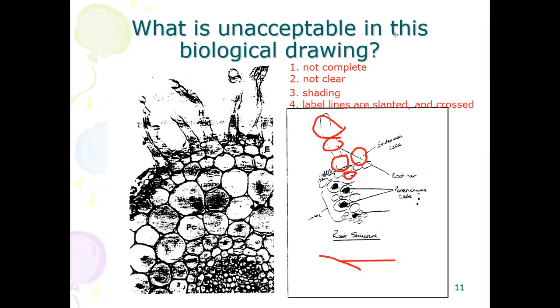So there's a reason behind why the rules are like this, not simply because. If you understand, then you know why. Okay? Can you see that the title is not accurate? Root structure. What do you mean by root structure? Root of what plant, right? And then is it TS, LS, or OS? So all these things must be written.